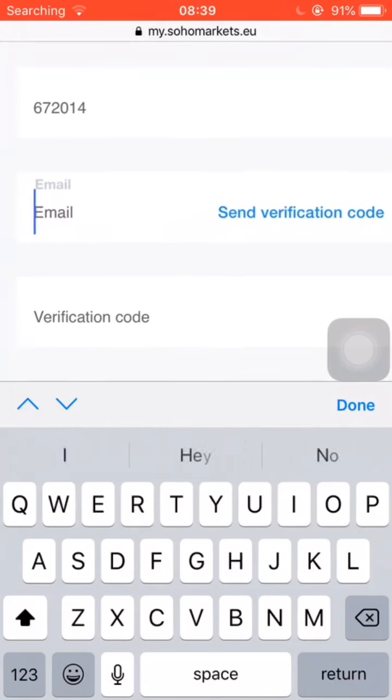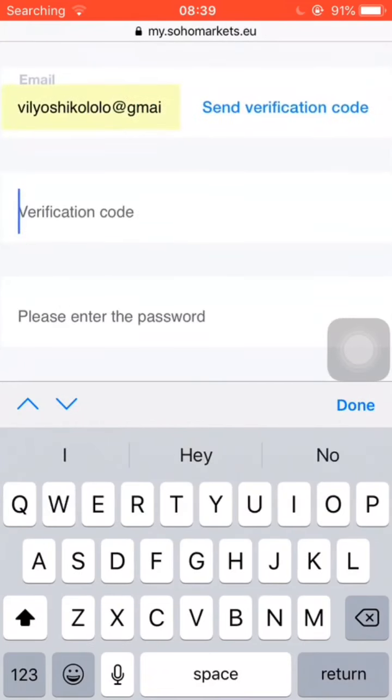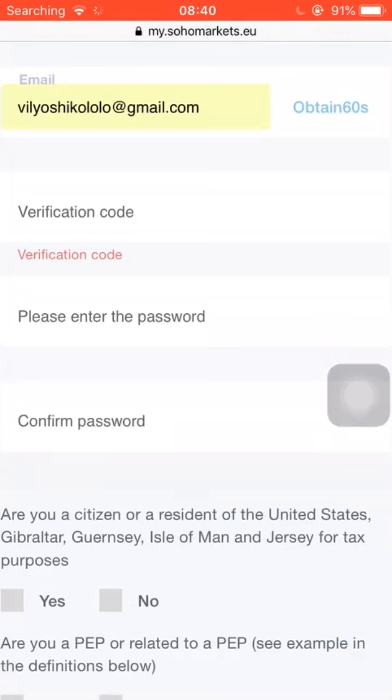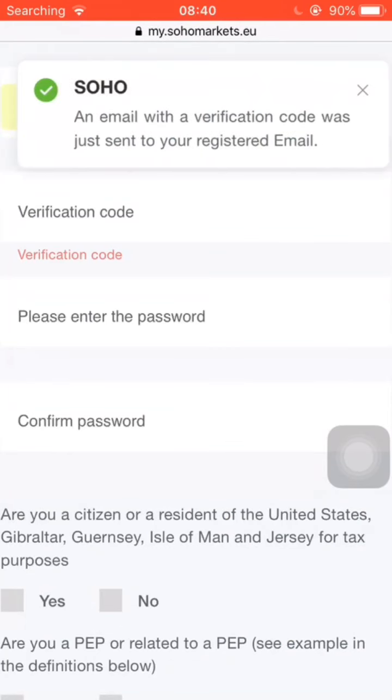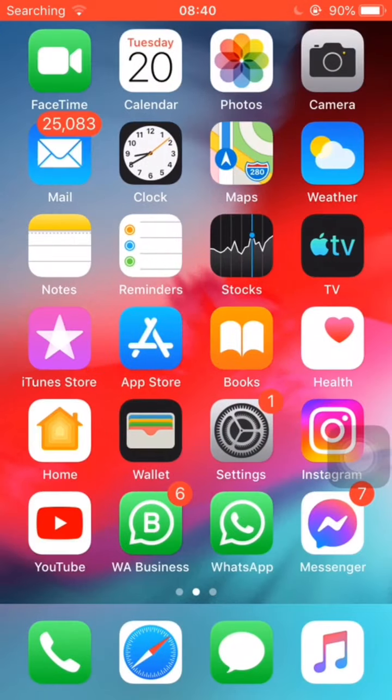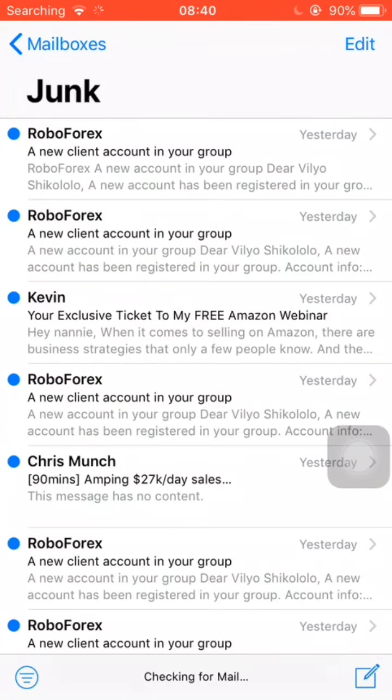Then again, I'm going to put in my email, and I also need the verification code. I'm just going to click there. Then they said they sent me an email, so I'm going to check my inbox here to see if I receive something, guys.